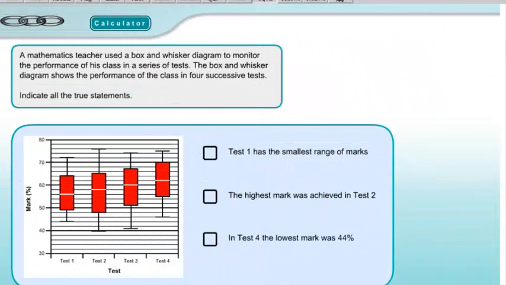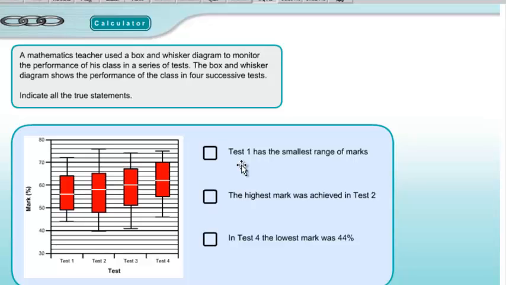So question 3, once again the same data, the same preamble, except this time we have to answer 3 separate questions and we have to get them all correct in order to get the 1 mark that's available. Which sounds a bit of a swizz, but they are just true or false, so we might even get lucky and guess if we have to. But let's not guess, let's have a look.